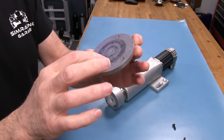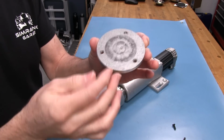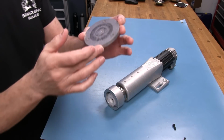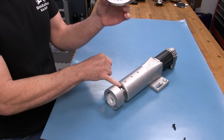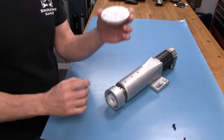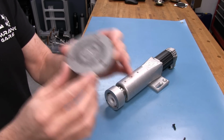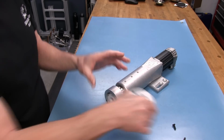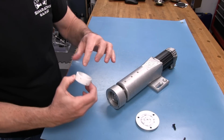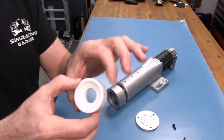How about that? Now, what you're seeing here is what looks to me to be some kind of a dry Teflon or graphite. And this dry lubrication is keeping, along with the theme of what they're doing here with the sleeve they're using here, this Teflon impregnated sleeve that they're using for the piston to go in and out on. So that's what you're seeing here sitting on this. And you can see some of the wear marks from where it's been moving around. Now, what sits on top of that is this piece here. And this is a very slick piece too, even though it still has that lube on it, that dry lube.